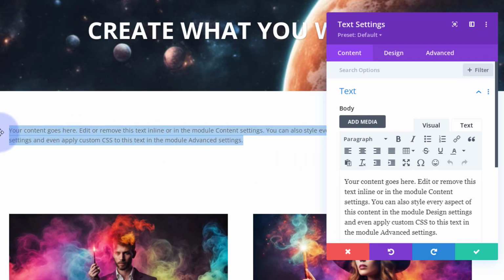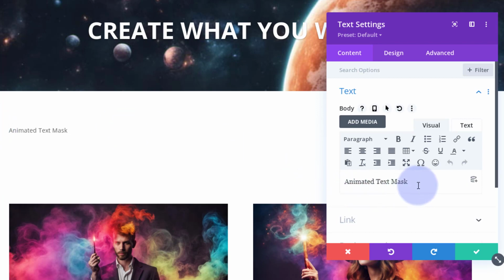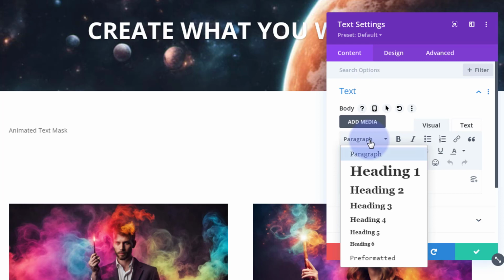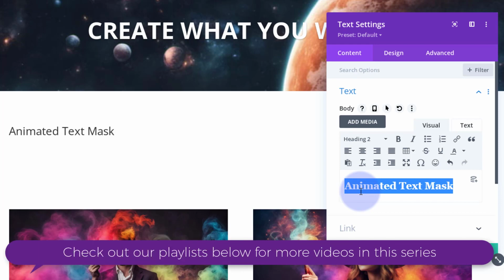Okay, let's put what we want our title to say up here. Really exciting stuff. And it'll update it in here once you click on it, or you can just write it in here to begin with. I'm going to select it. I'm going to turn mine into a heading 2. Great, and I want a sort of blocky text that's going to look good with an image behind it.